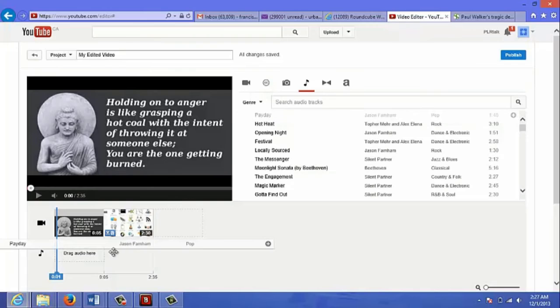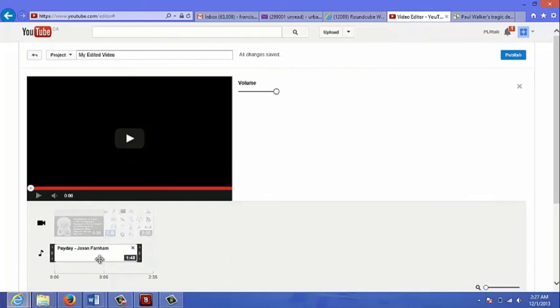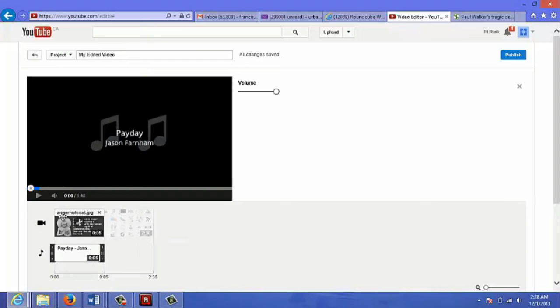Just drag it down here. It's about 1 minute and 48 seconds long, so I'm going to cut that to only about 5 seconds, so that it only plays while that photo shows. If it plays with the other video, there's already audio on that, and we don't want that. So let's remove most of this song and make it around 5 seconds long. Okay, that's good enough. Oops, it usually takes a couple of attempts, so let me try again. There you go.